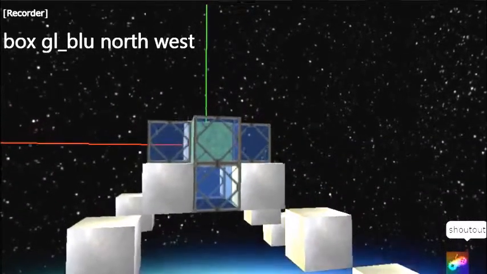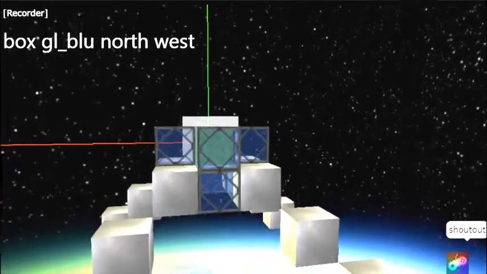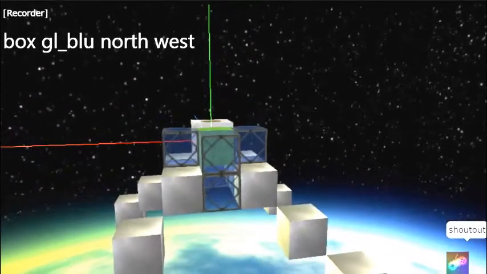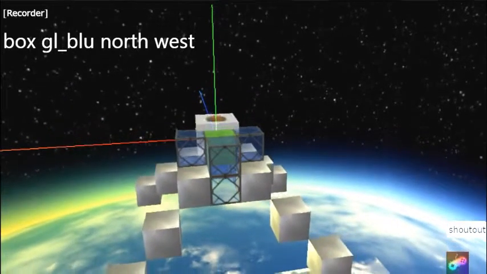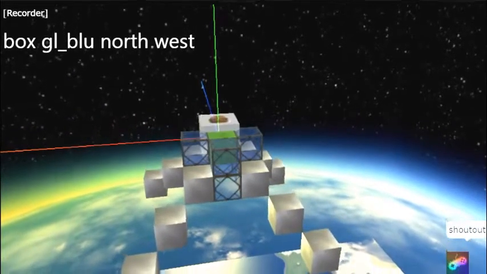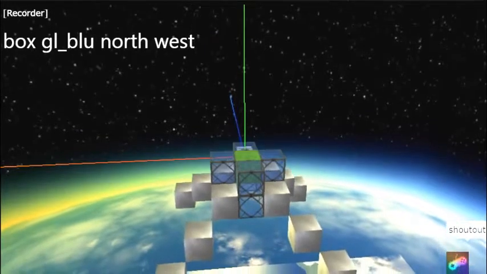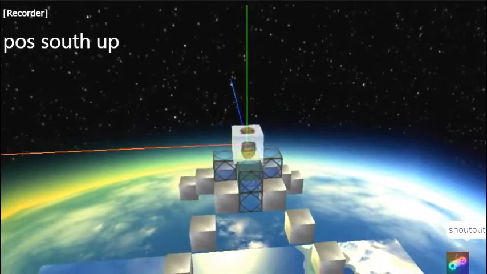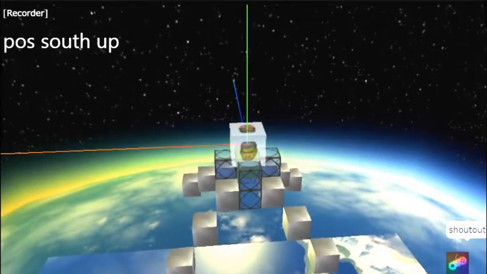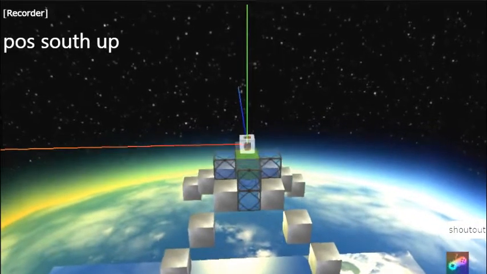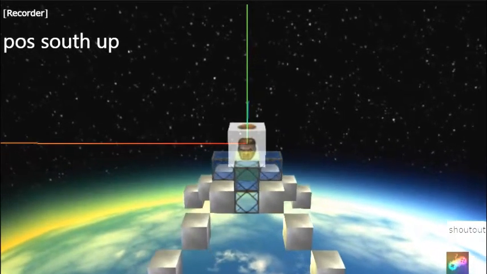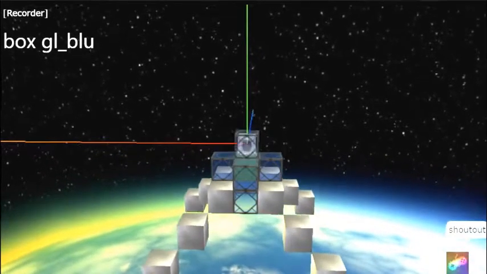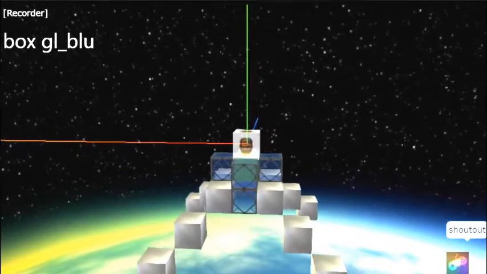It's a little like 3D printing. I think about it as building layers going upward. Okay, so then there should be a blue glass box up here, south up. I didn't really have to go there first. I could have built the box on the way, but I wanted to be sure. And so this, I think, should pretty much do it. Yeah, I think I got my alien vessel.